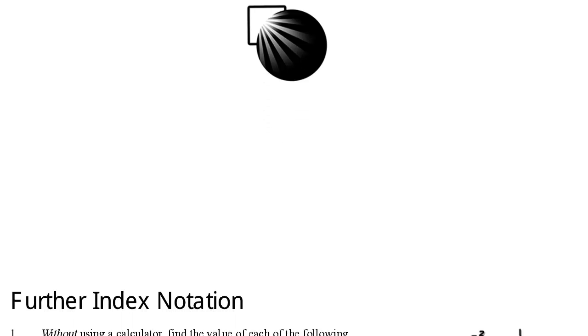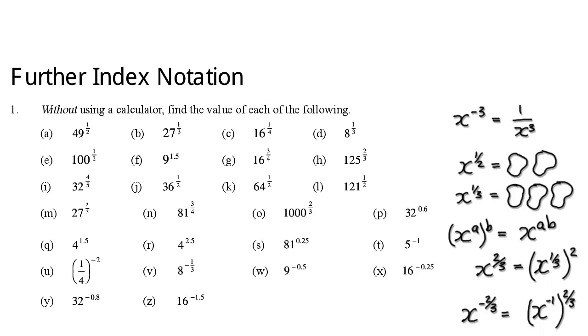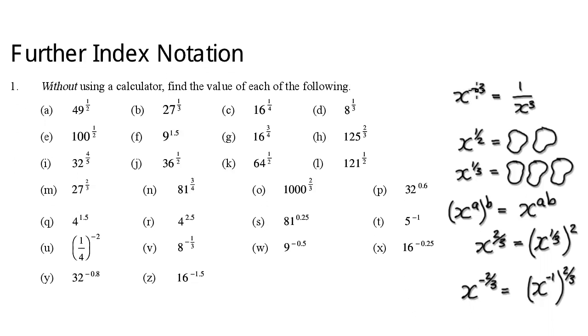Okay, let me give you guys some help on your homework. So let me just quickly run through these laws. Whenever you see something to the power of a negative number, and you don't understand what it means, you immediately jump to 1 over x to the power of the positive version. Okay, so we've seen this.